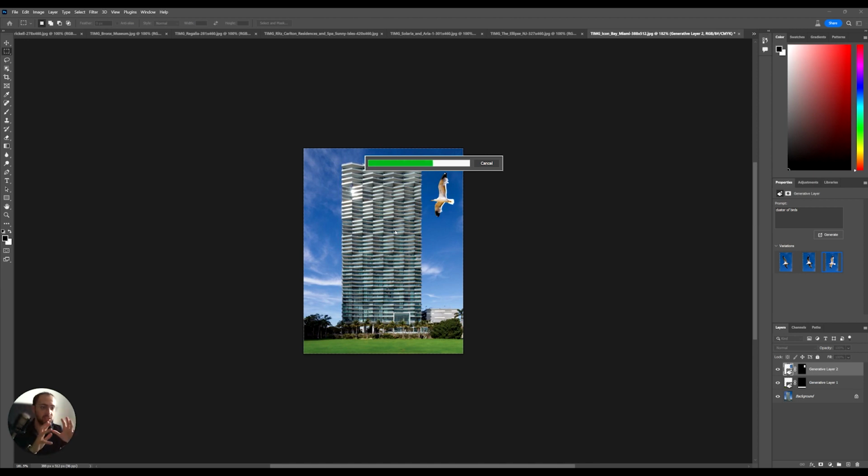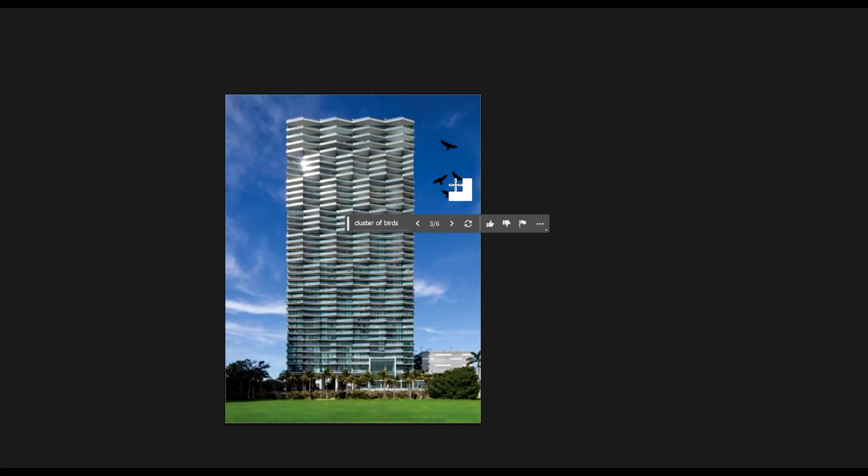As you can see, this is really fast to generate something like this. Let me just see. Okay, this is not bad, and I can just size it down a little bit and leave it here. It's not perfect. I could have marked a smaller area and written birds, which would also have been a good idea. But you can see that it does the job very quickly.